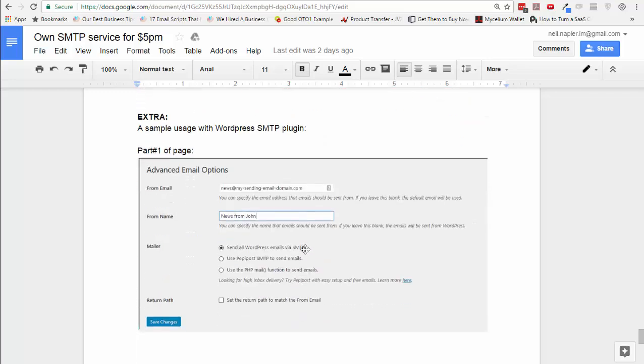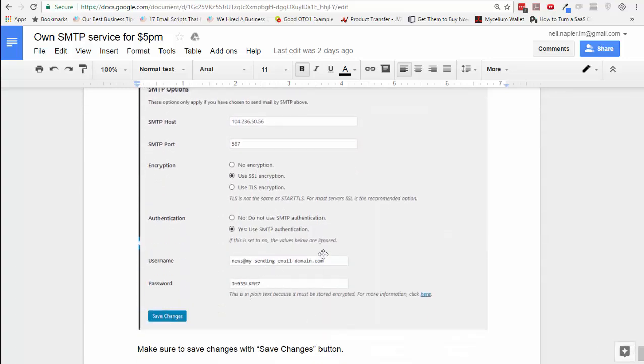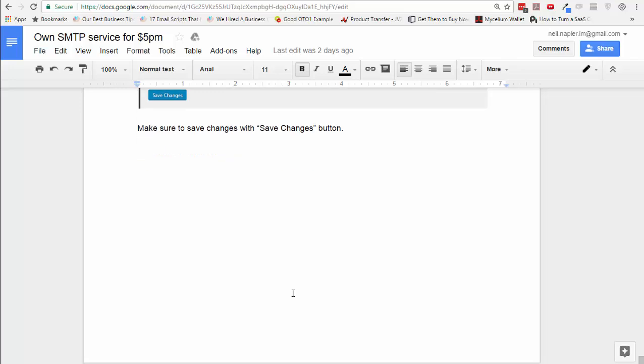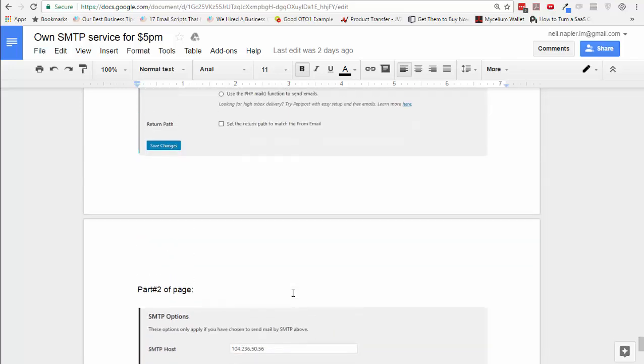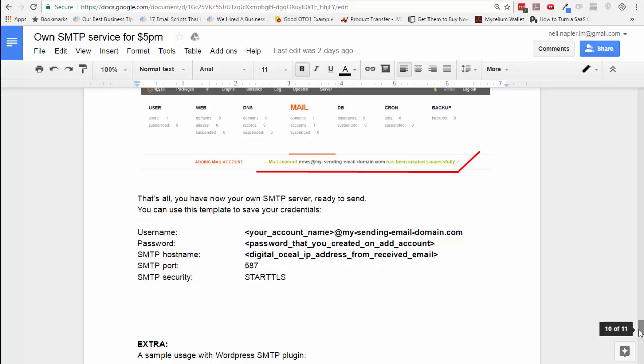So just to show you basically how you could use it with WordPress, for example. And again, the same thing applies with InstaSuite. You'll pick an email, you'll pick your name, then you'll pick the mailer that you're using, and then you'll put those details in there, the username and password details. And when you're done, same with InstaSuite, you're good to go. So really, there's not much to it.